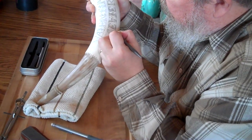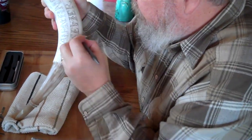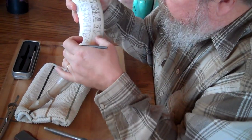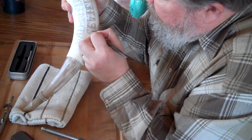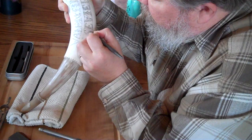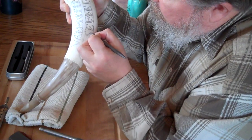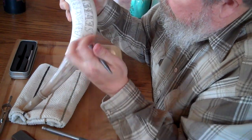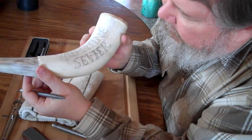And to accentuate the shade, you can make the hash marks longer, shorter, or finer. And what this is going to do is it'll make those letters pop. Just rub that in. A little more there. And if they don't pop enough, come back and cut those lines a little deeper, a little closer together. The closer they are, one little hash mark to the next, the more continuous that dark line will seem. And that's how I'll carve that S.